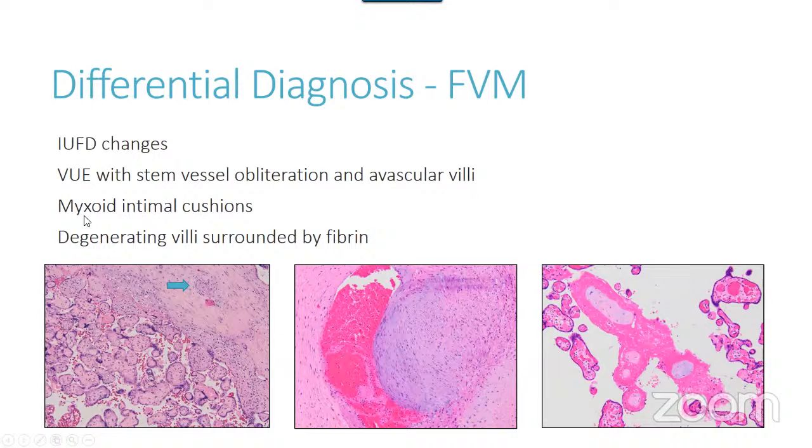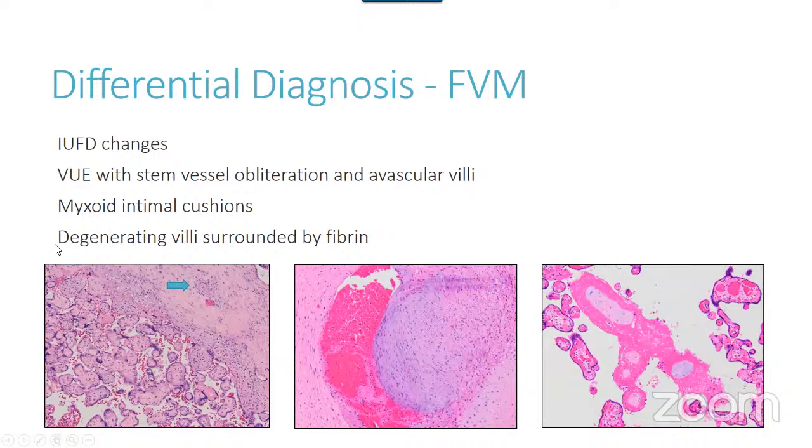Another thing in the differential are myxoid intimal cushions. These are actually clinically insignificant. So you don't want to mix these up with intramural fibrin, which is clinically significant. It looks very similar, as you can see here, where you have this bluish discoloration and a protrusion of the intimal cushion into the vessel lumen. However, you do not see that pink fibrin in the wall. And that's what distinguishes this from the more pathologic mural fibrin deposition.